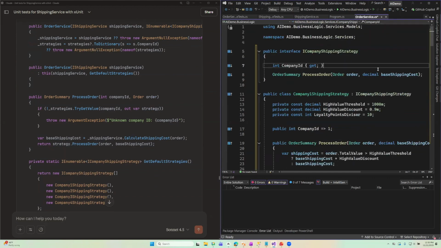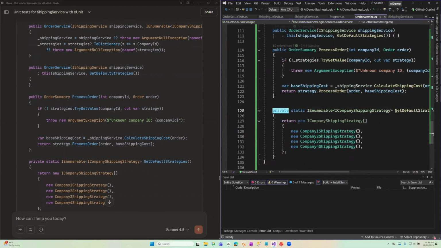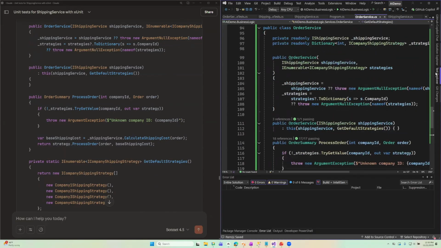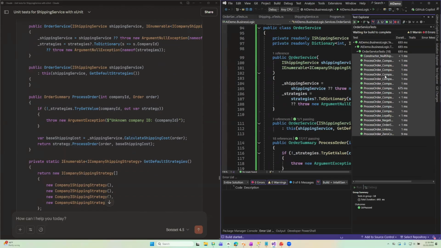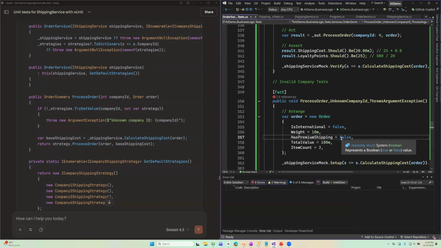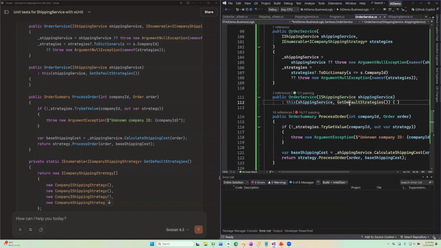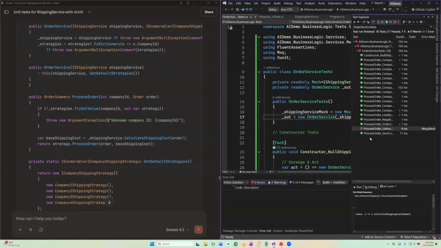So let me paste this in really quick. I'm going to make this method public for now, just because it's kind of the current definition of the different strategies. So if I do this now and attempt to run my unit tests, we'll see what happens. It's going to fail, right? It says expected at once, but it has 0 times. That's actually kind of interesting. How did this define its order service, shipping service, get default? Okay, so this is a good use case here. So let's say now all my tests ran, but something failed, right?